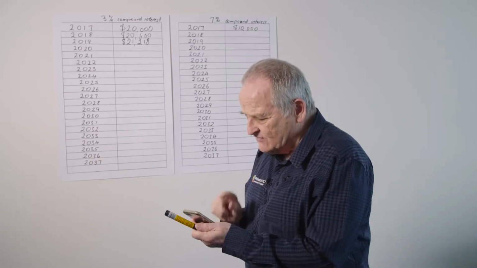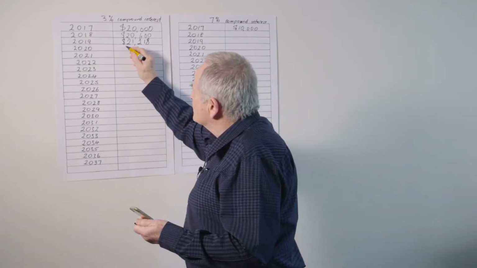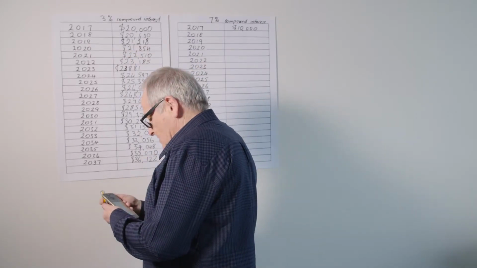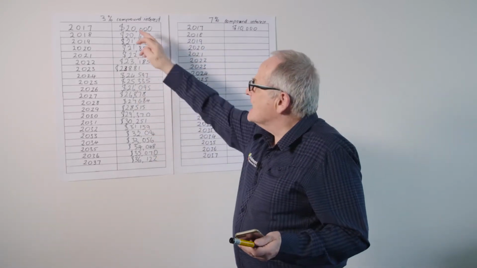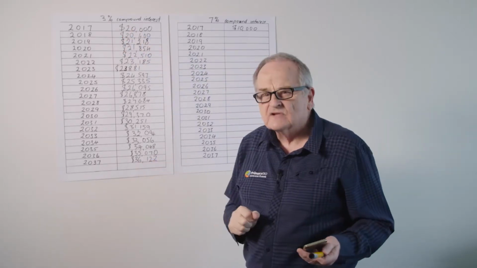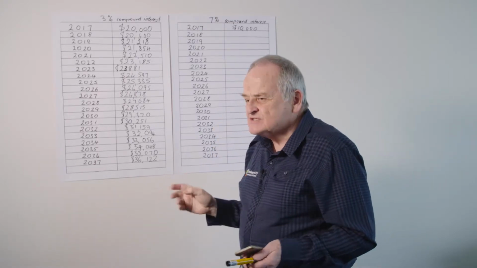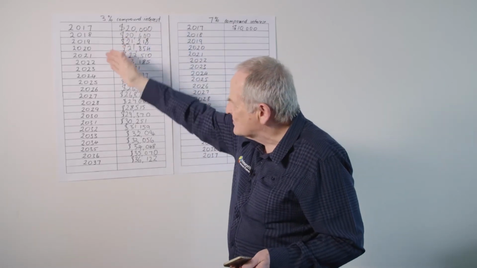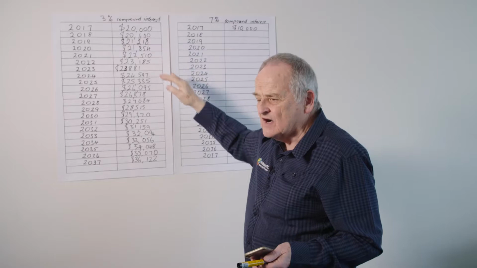So the next following year, our sum has gone up again. After 20 years, our sum of $20,000 has increased to $36,122. Now this is an exercise that you could get students to do very easily in class. It would be a good idea to set up the template with the years down the side and the starting amount. It's a very simple exercise for them to do.